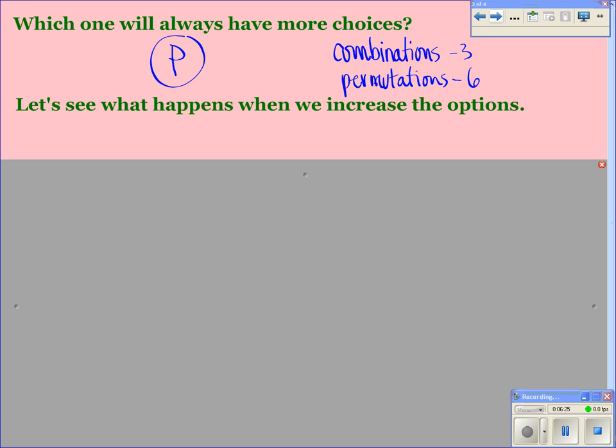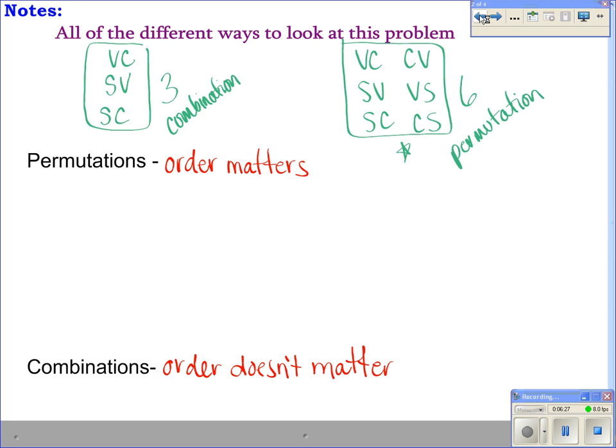So we're going to jump back to here because we're going to look at a button on your calculator that will find these answers for you. So if everyone could get your calculator out. You are looking for buttons that look like NPR and NCR. You're probably going to have to hit the PRB or probability button and scroll over in order to find them. Some of you will have them above one of your buttons, and others of you, like I said, are going to have to hit that probability button.